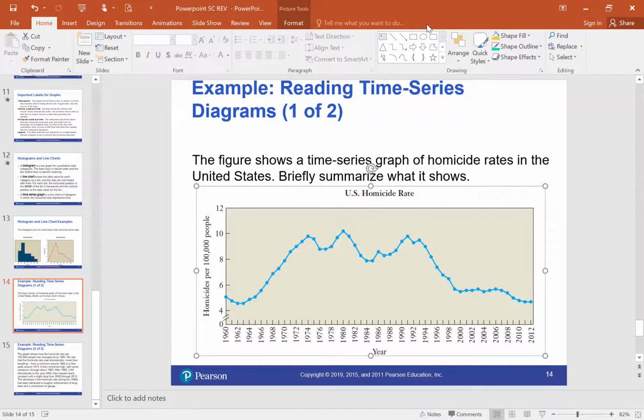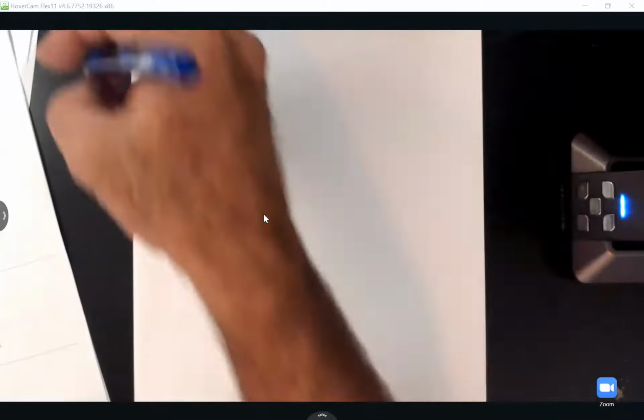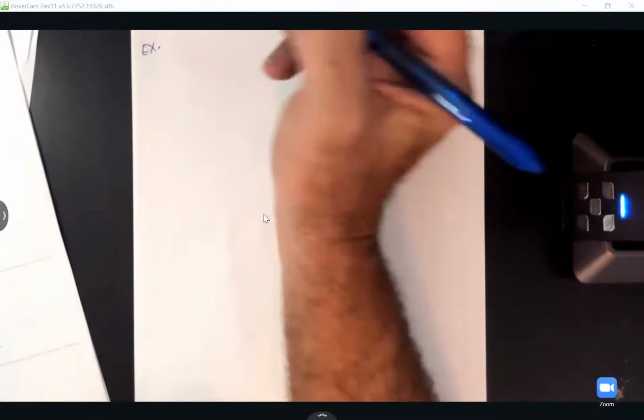So I'm going to stop that share. I'm going to do some of the problems like you're going to see on homework, especially the one about making the frequency table. Most of these are going to be multiple choice type answers, but I wanted to at least show y'all another frequency table. So let me go back to the share. All right, so this is an example like you'll see on the homework. Looks like number 5.